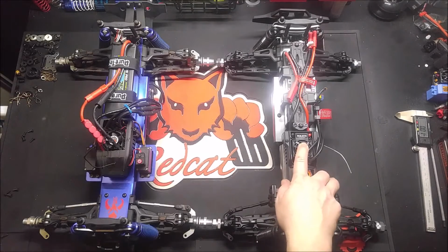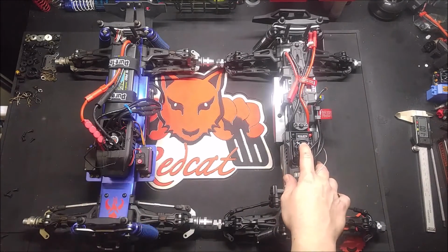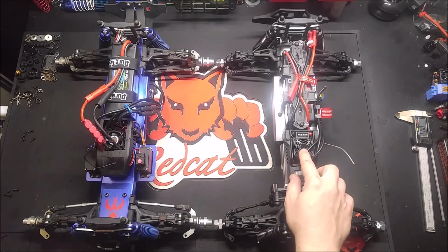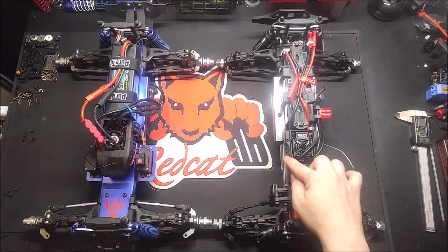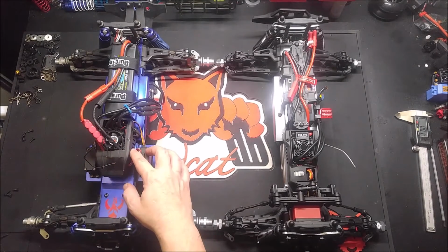I'm missing one, but same ESC. It's completely capable of powering that 3000 kV motor without any problems. So you know, that's a bonus. Waterproof. And if you do want to upgrade to this ESC, you would want to either get this ESC box or the upgraded ESC box from the Terremoto 8 like I have.